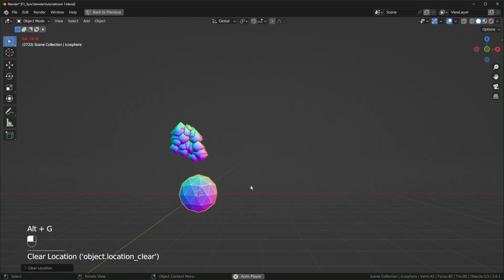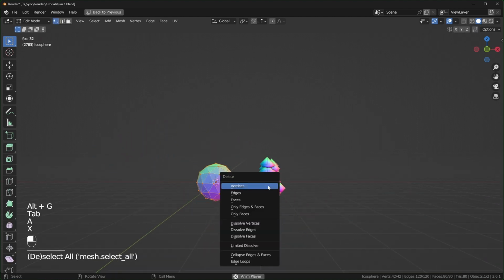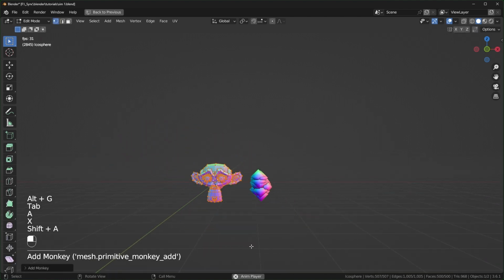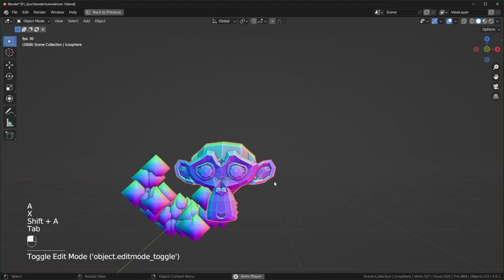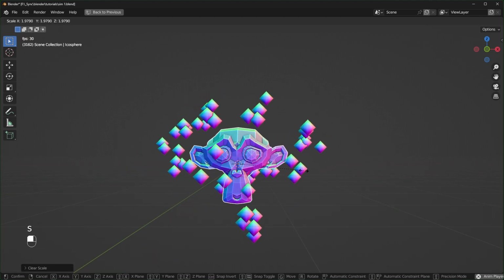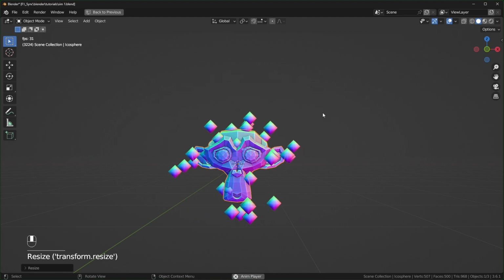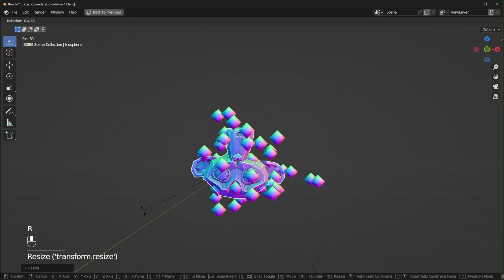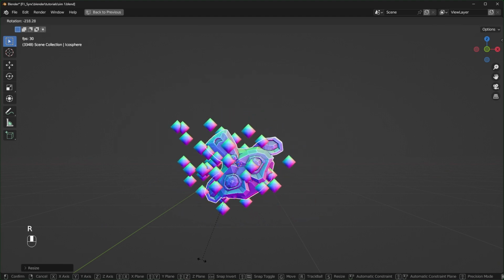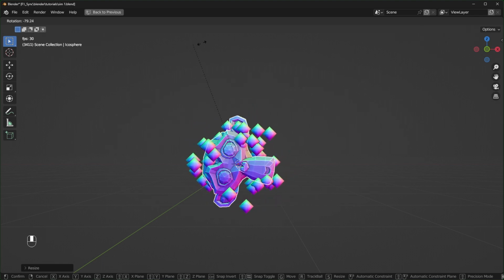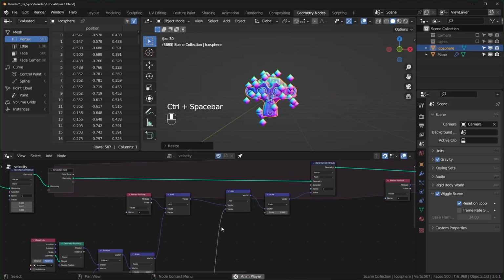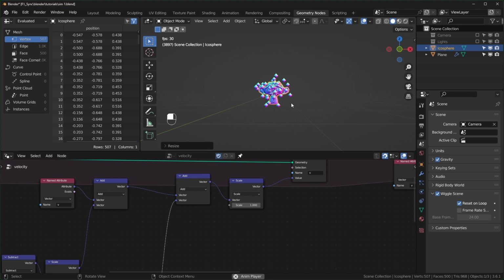Let's bring this back to the center and go into edit mode and maybe create Suzanne or something, different shapes. With Suzanne, rotating it should actually make a difference just because it's not symmetrical in every direction. Is there anything else I should talk about? I think that might be it.